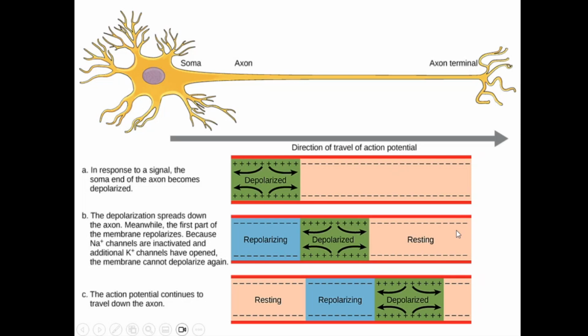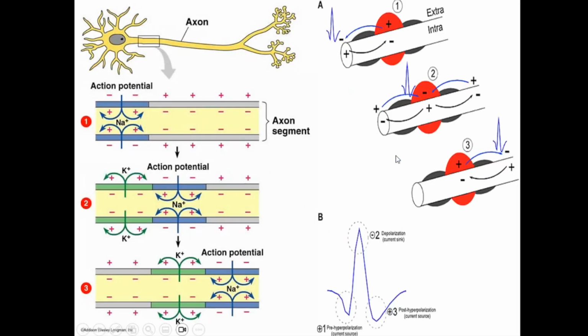From here, it depolarizes the other side and then becomes depolarized. Even though this one is depolarizing here, this one cannot develop an action potential because it is in a refractory period. That's why it makes a one-way, unilateral movement of the action potential. They don't cause a backward action potential because the axon before is still repolarizing, or in a refractory period. So it makes a one-way, downward direction of your action potential.